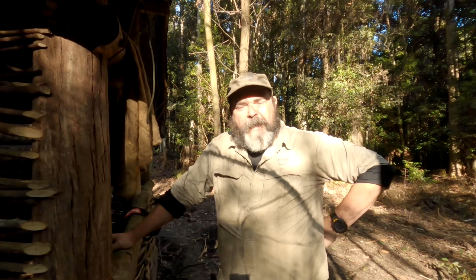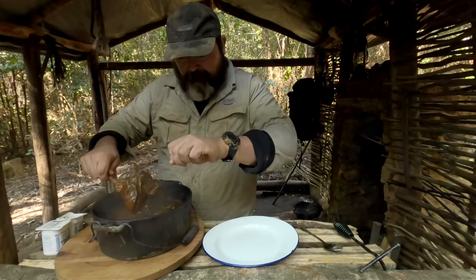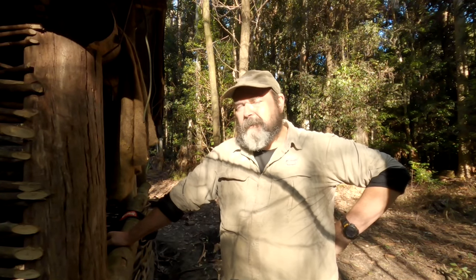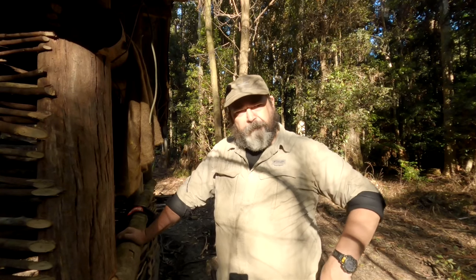We're reintroducing the camp oven to the channel. Last time I had it here, we didn't even have the four corner posts in the ground, so it's been sitting at home in storage for a long time. I've brought it out and I'm going to do some curried lamb shanks for this afternoon — slow cooked on the fire, which is going to be awesome. We'll do the food prep first, then get the fire going, then do some work on the fireplace and get some rocks for the mudding.